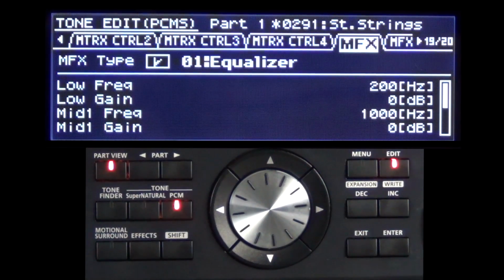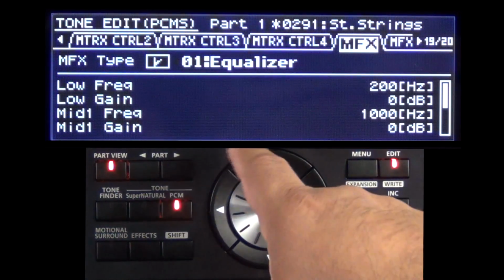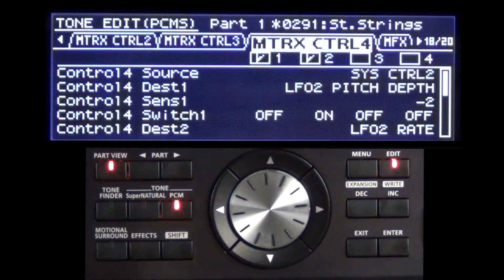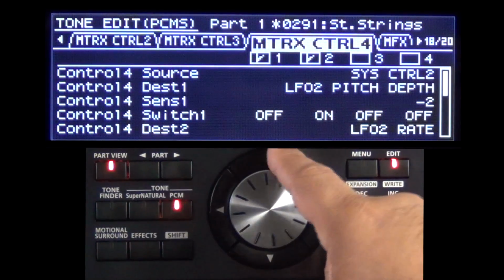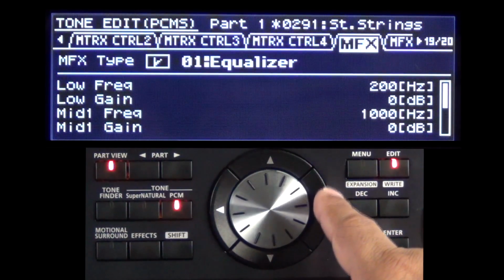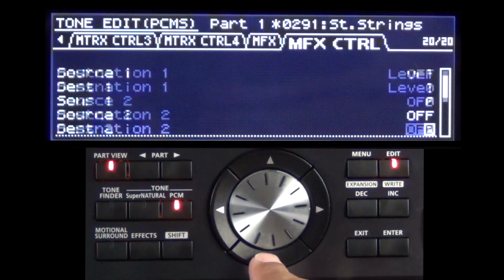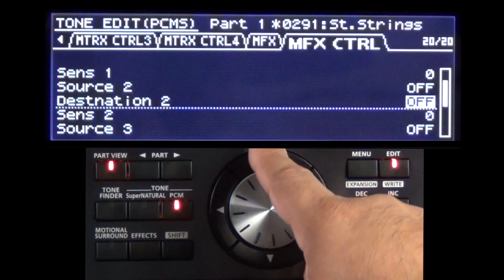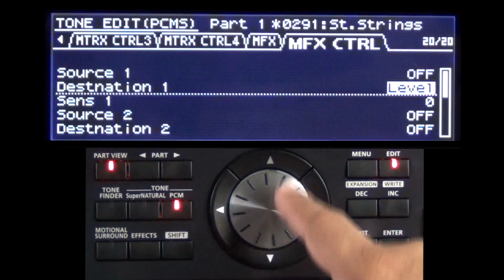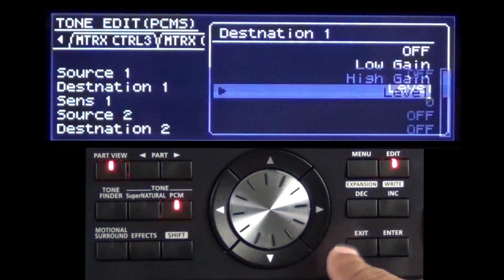Next, we go into the master effects. Now, all of the waveforms that we use inside this PCM are going to be routed to this particular master effects. Now, remember, there are 4 partials in here. And if we look, we have 1, 2, 3, 4 partials right in here. And there we get also again, and now we get the master effects control. So we can tell it where we want it to go, what do we want it to do.